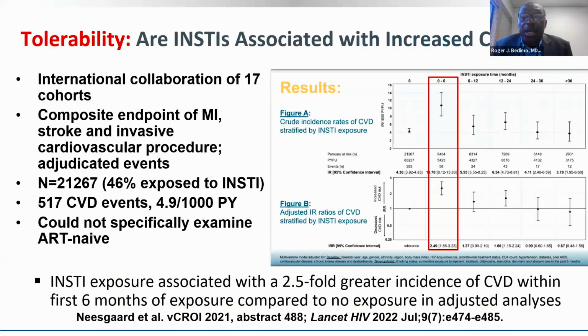What created a lot of turmoil in the past year was whether integrase inhibitor-based regimens were actually associated with increased cardiovascular risk. Now, that is a big concern if that was true. This is a collaborative study in Europe that showed that exposure to integrase inhibitors was associated with a 2.5-fold greater incidence of cardiovascular disease within 6 months of exposure compared to no exposure.